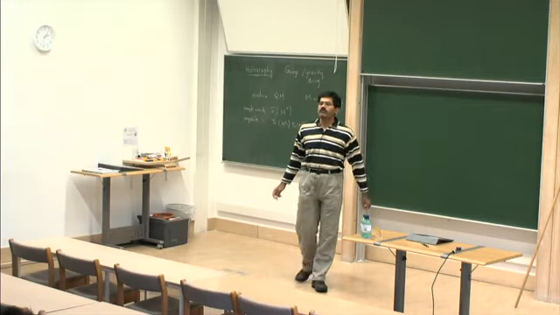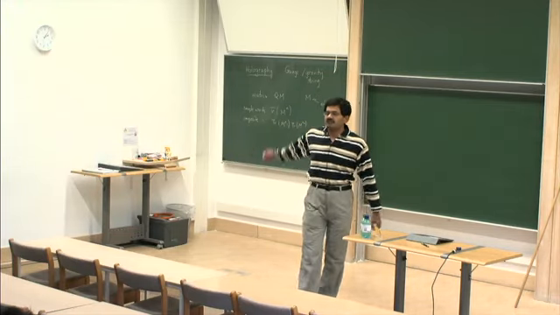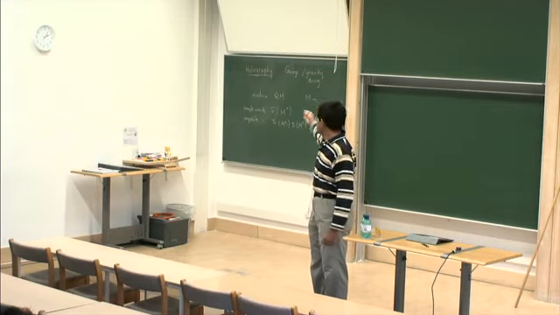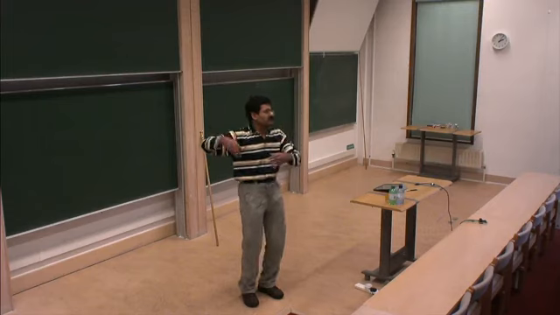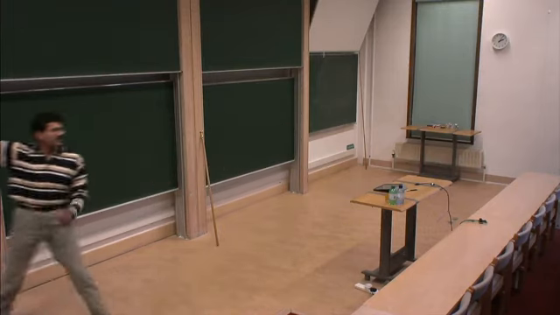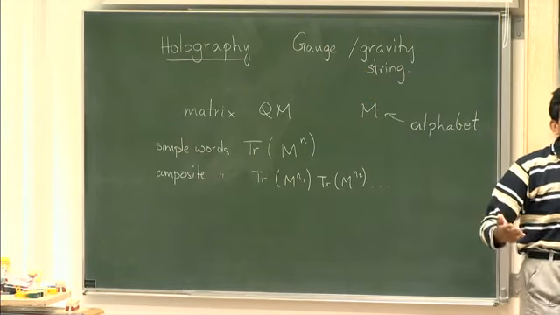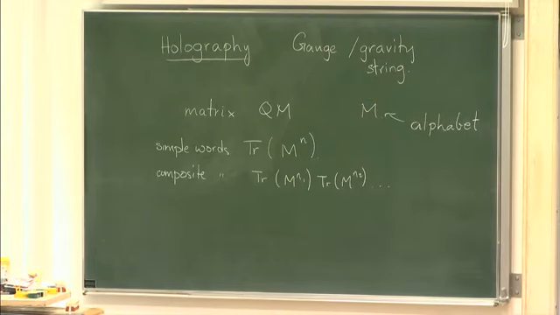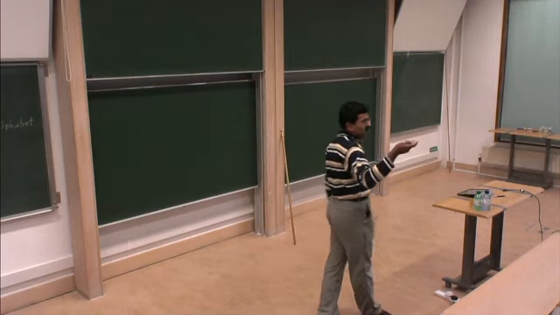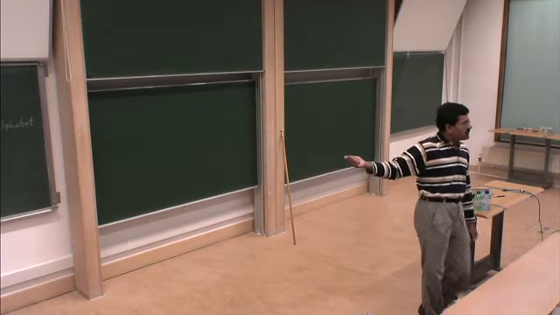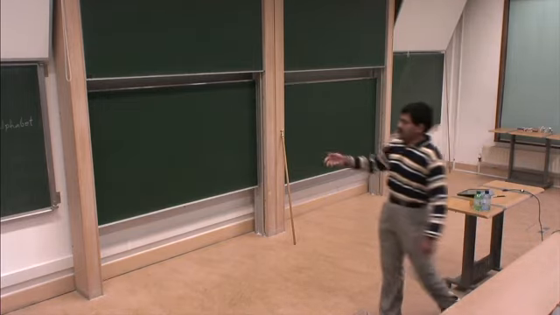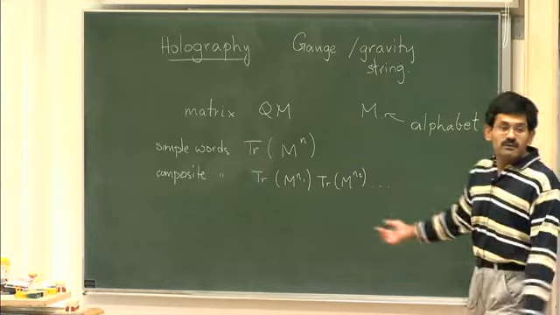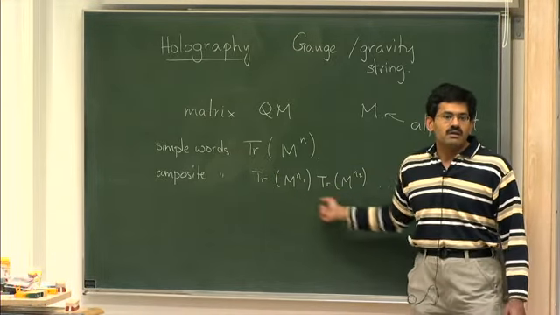Are you assuming M is self-adjoint or anything? Yes. For now I haven't said anything, but let's say this is going to be a Hermitian matrix for definiteness. Eventually I want to take this quantum system and upgrade to what I call a gauge theory. The only point I'm going to use in the gauge theory description is that the basic fields of my gauge theory are going to be matrices of this kind. They're going to be Hermitian matrices, and the local observables we naturally talk of will be these kinds of words.